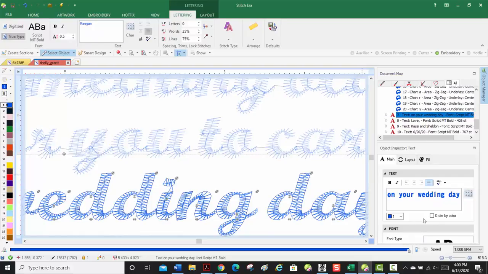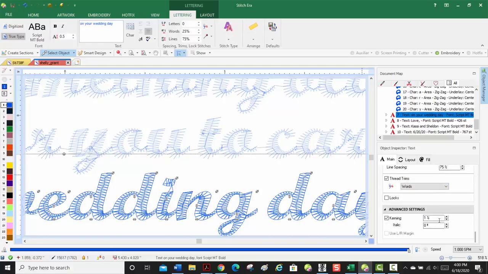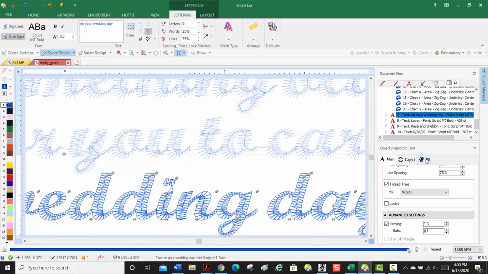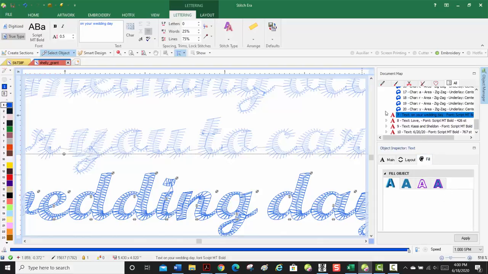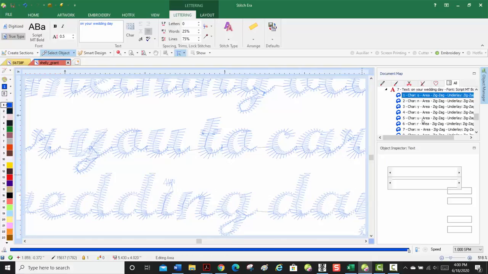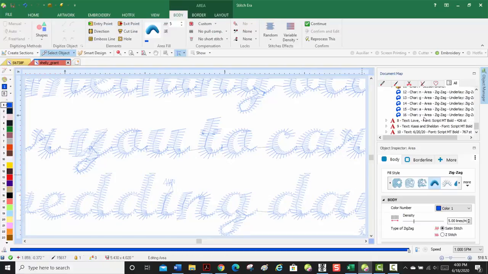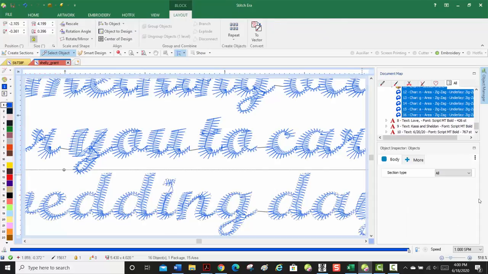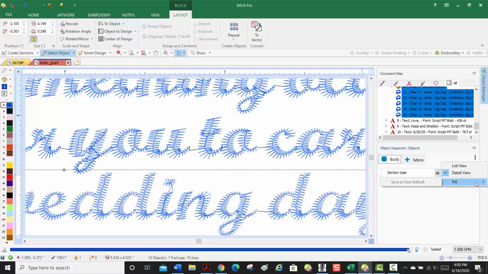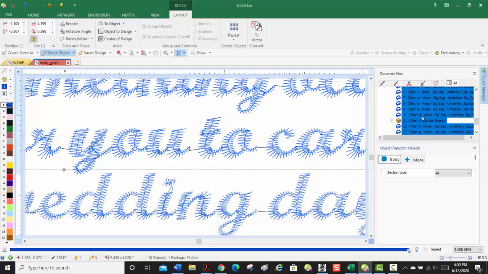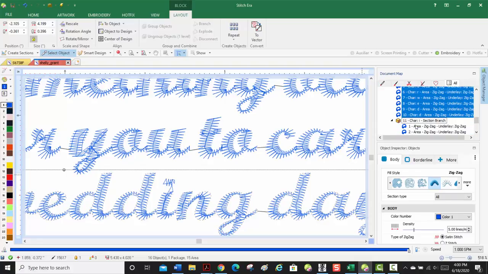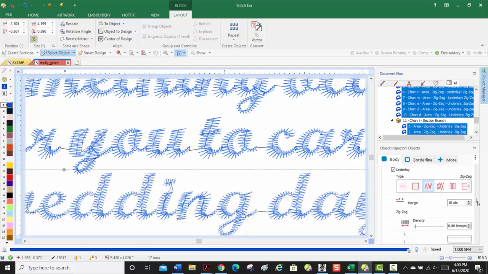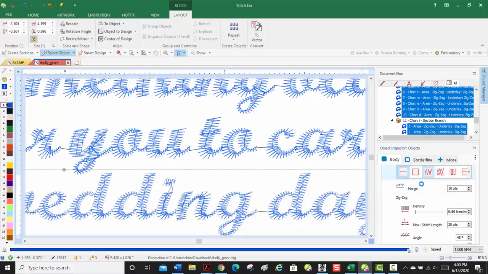Unfortunately, you just can't click on the whole text and change it, okay? It just doesn't give you those settings in there. Even if you go to fill, it doesn't give you any settings here. You have to go in and actually choose the stitches. Hold the shift key, 16. Let's see, it won't show it to me because I got this selected. So I'm going to open that up and choose the two stitches in there. It's an I. There we go. Now we get all our settings, and we'll set it to centered.